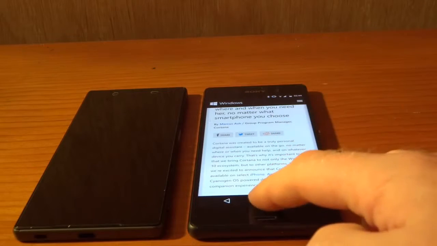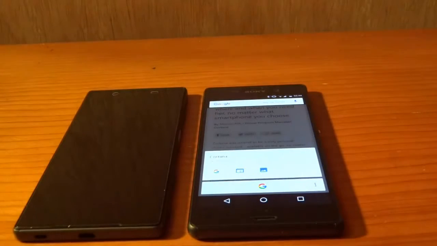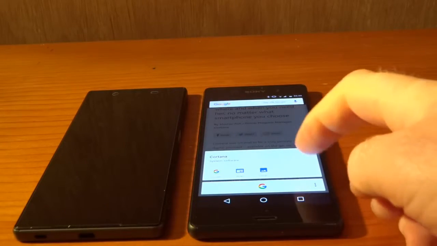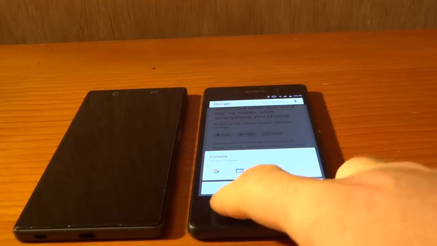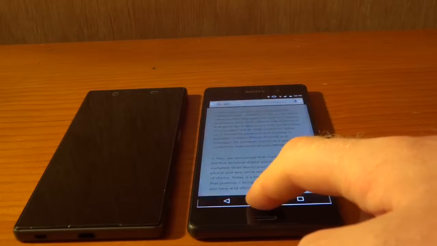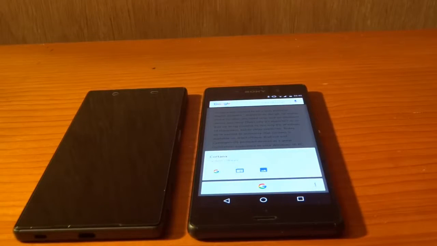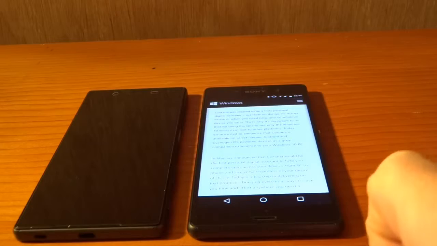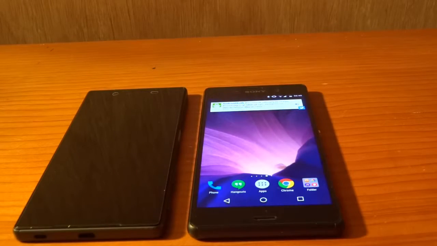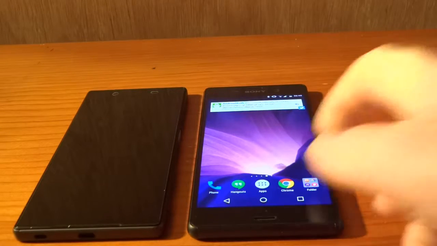If we now go in here and we now press Now on Tap, you'll see that it's going to bring up stuff about Cortana, some news, some images, things like that. Now this Now on Tap stuff, this will get better the more we use it. Okay, I'm really glad to see that it's been built in here, and I can only hope that Sony leave it as it is and don't mess around with it too much. I don't see any reason why they would, to be honest with you. So you do have that ability built in straight out of the box.